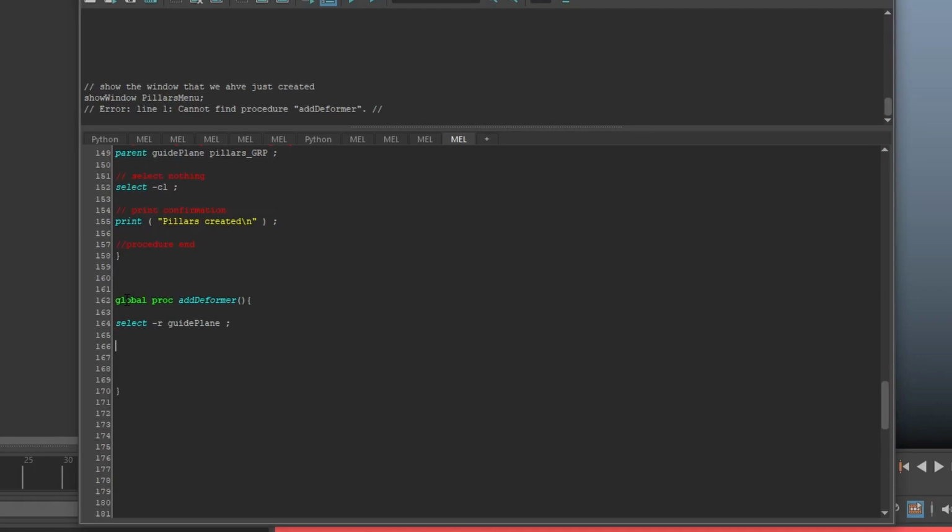And we're going to add a non-linear deformer to it of the type sine. And we're going to give it a name, deformer curve, so that we can change its attributes. Now I'll set attribute deformer curve, should be like this.